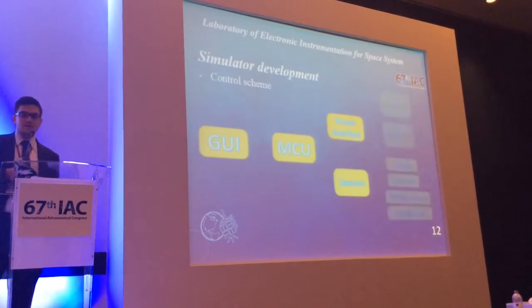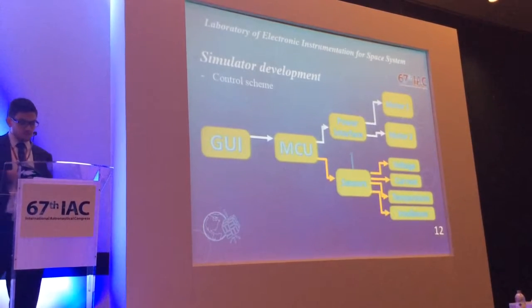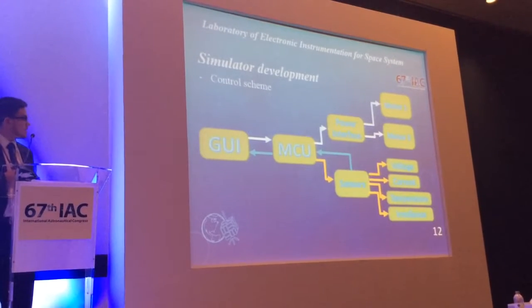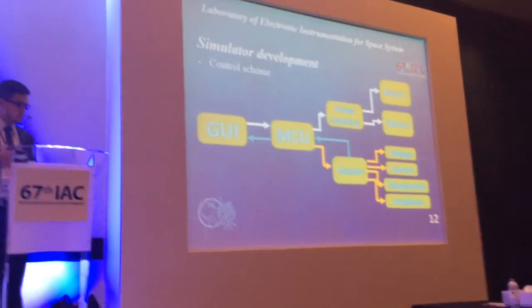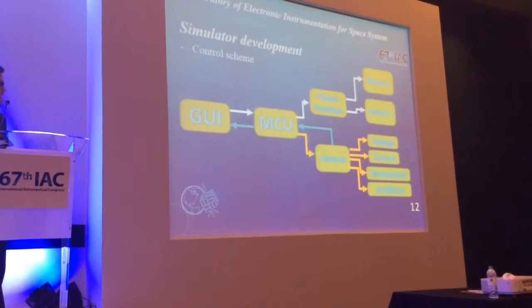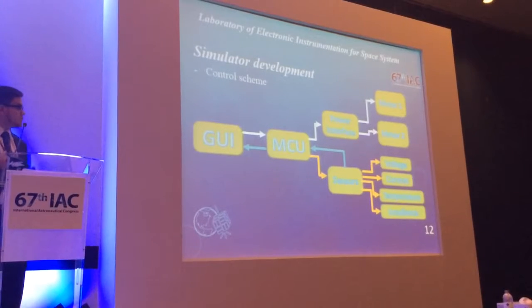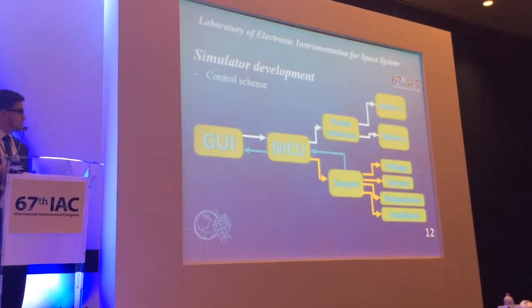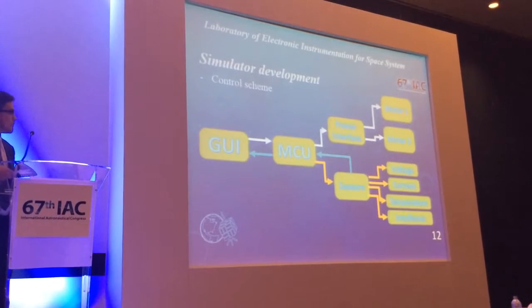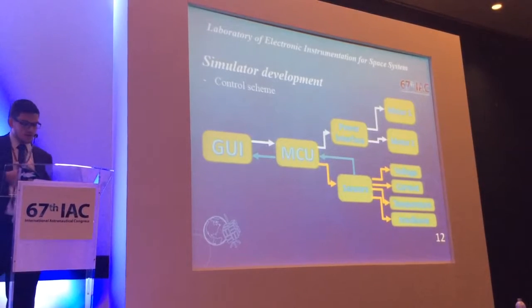And so that the user can control this simulator, we propose a control scheme. You can see we start with the graphic user interface, then a microcontroller unit. The microcontroller unit gives the information to the motors, but first they need to be supplied with a power stage. And during this period of simulation, we have sensors that measure the parameters. I have mentioned it in the past slide. We want to know about the voltage, the current, the temperature, and the irradiance.